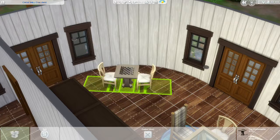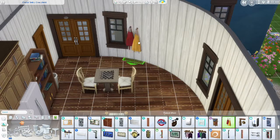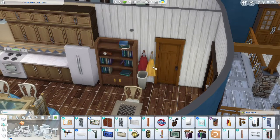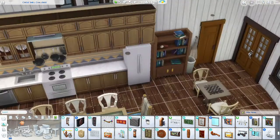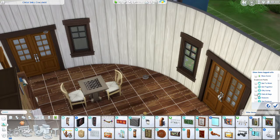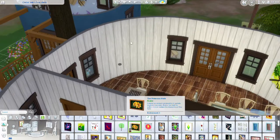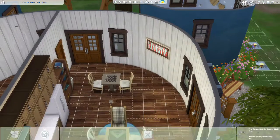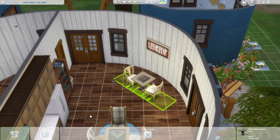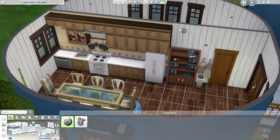And so now we are just going to be adding this chess table, but I do end up moving it outside. There's kind of a little area where there's also a flower making station and a card table. I thought that turned out pretty cute. I don't show it because I don't end up doing it until after I stopped recording, and I tried to just record this all in one take so it's easier. And so yeah, that just ends up being outside. And so we are trying to make it nice in here.